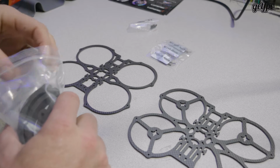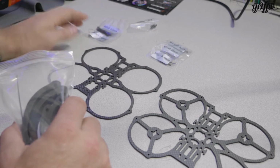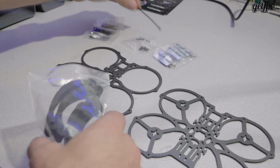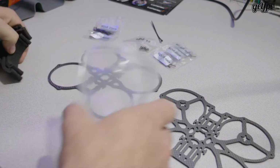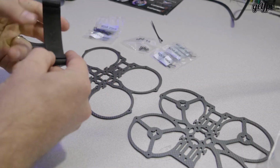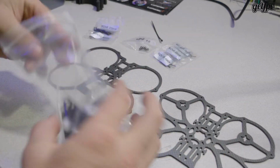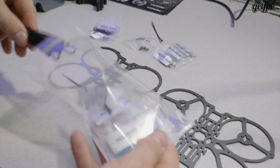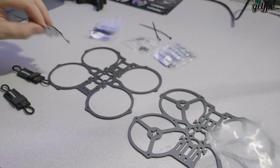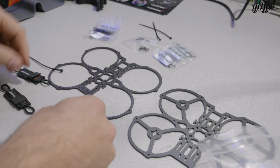M1s, M2s, M4s. M2s, washers, zap strap. Bumpers, looks like they're laser cut foam. Alright, zap straps, battery pad. Battery pad's just a foam battery pad.